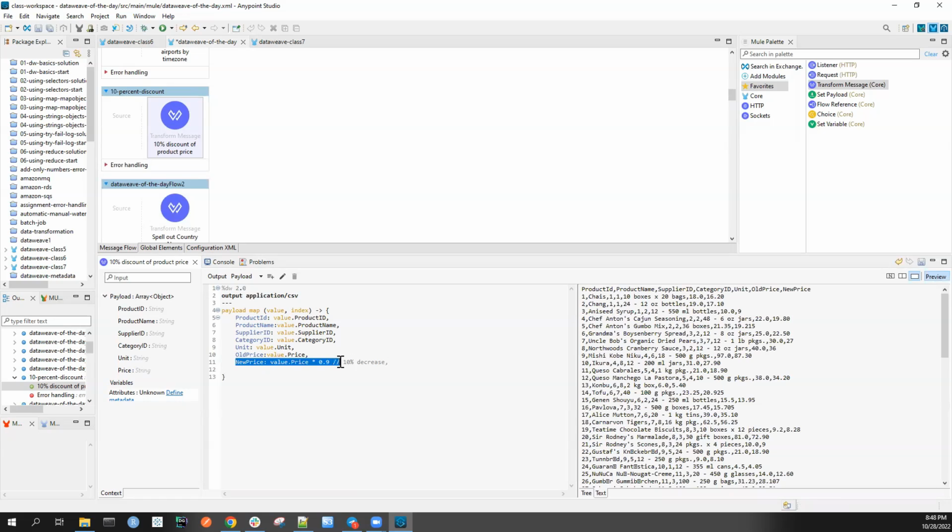newPrice. My comma should be here. newPrice2. I can also do it like this, times 1 minus 10 over 100, since 10% means 10 over 100.